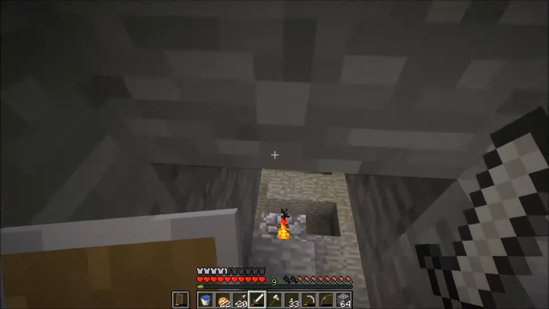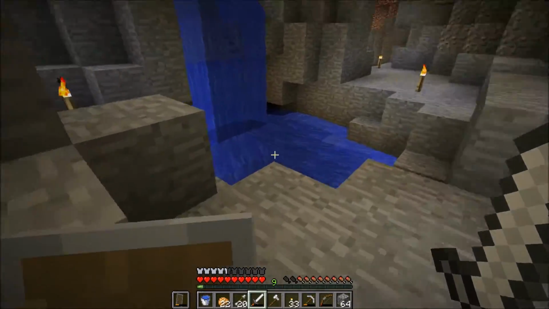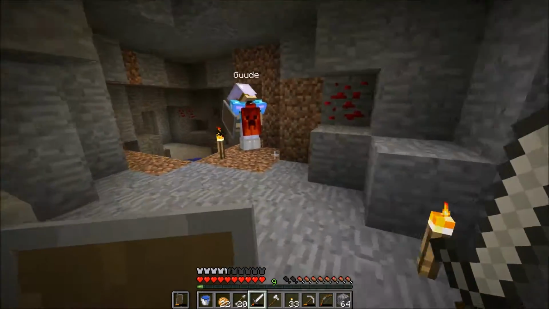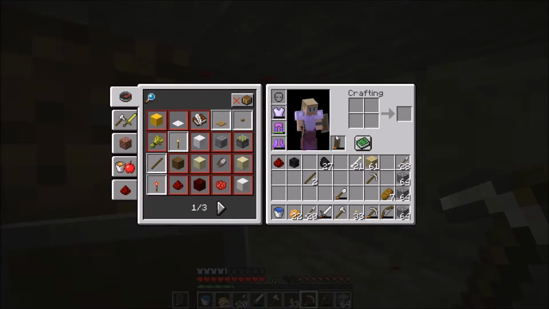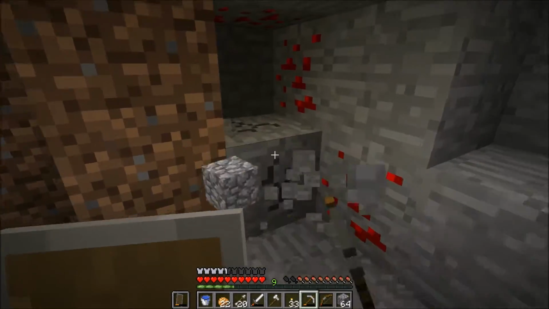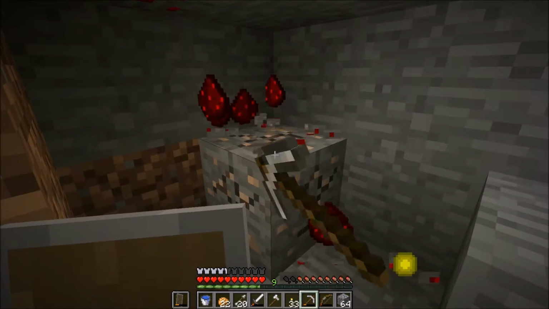Gotcha. So here's the cave. I lived just a little bit, but feel free to explore. There's redstone right here. I did bring... never mind, I did not. I brought wood. I forgot to grab the iron. I was going to make more tools.